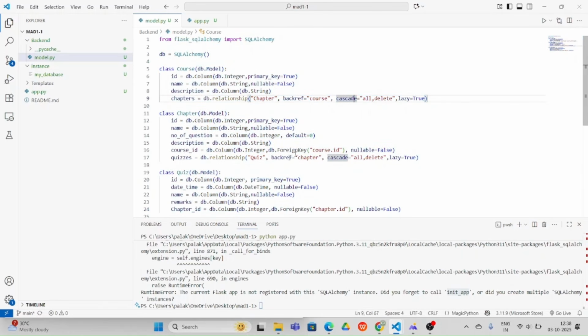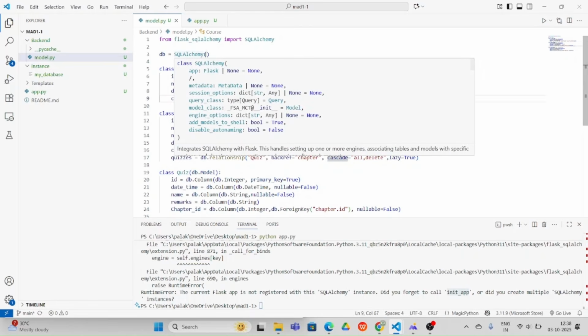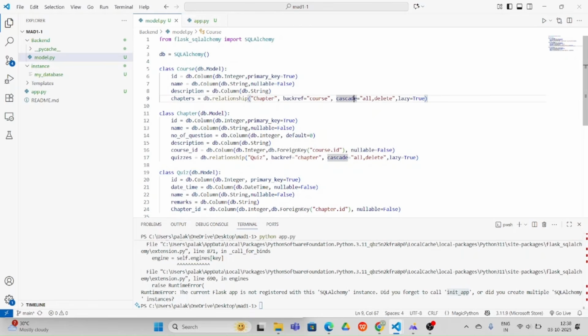Earlier, when I created db equals SQLAlchemy, I had mentioned the app there, so that's why it worked fine. But here, since I have created a new file, I haven't mentioned where this whole model is used.